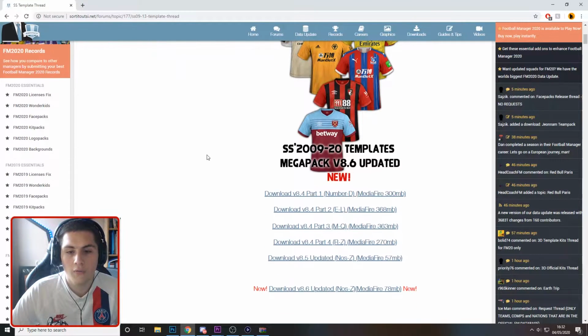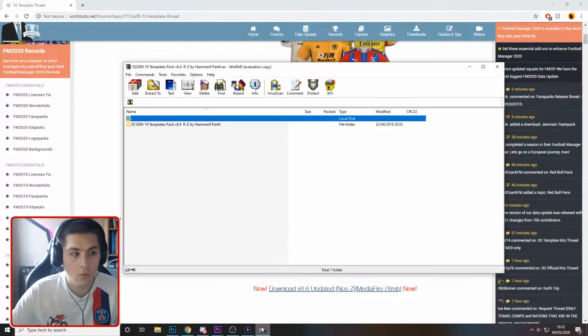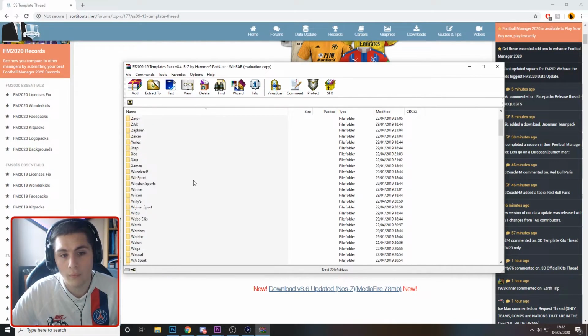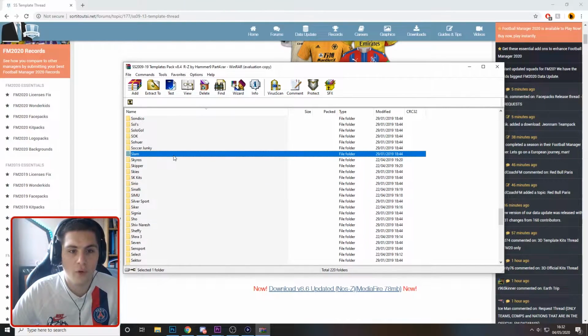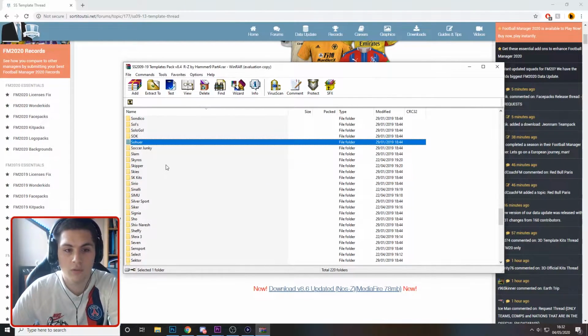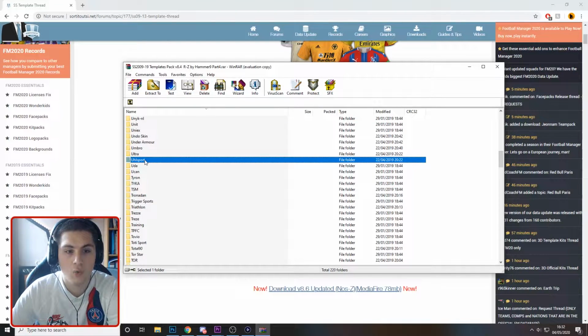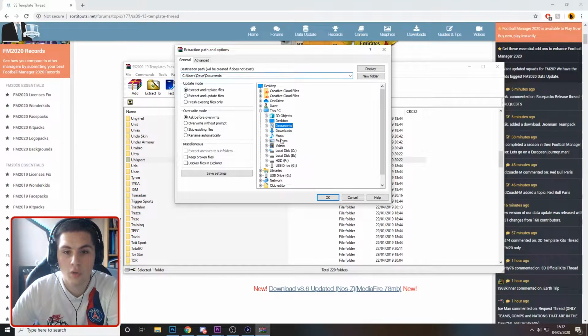So once you've downloaded the file that you wish to download, it will come up as a WinZip file or WinRAR. You can download it however you wish. I downloaded part 4 of that kit file. And you can either extract it all, and you'll have all the makes of the kits here. There are a lot. Or you can just find the kit manufacturer you want. So for me, I'm just going to click U. It'll come up with Sport there. And you will just want to extract that to your documents, basically.